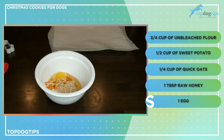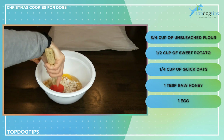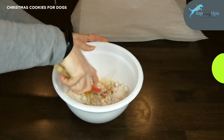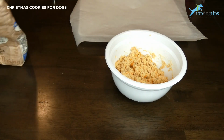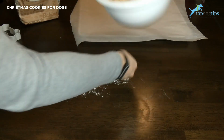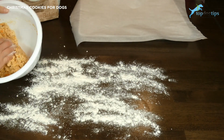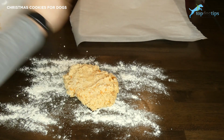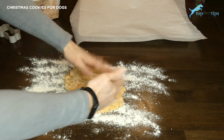I also added in my 1 egg, as you could see, and that's it. We're just gonna mix this together until it forms a nice dough. Now that I have my dough, I'm just going to flour my workspace here. Get my dough out, and we're gonna roll it flat. You wanna make it so it's about 1/4 inch thick.